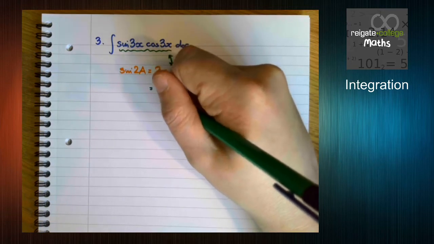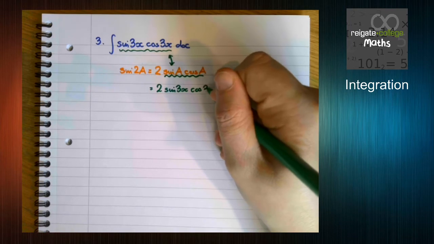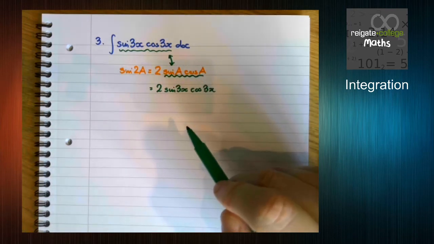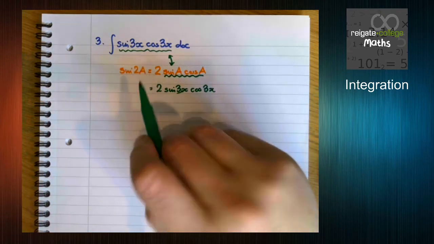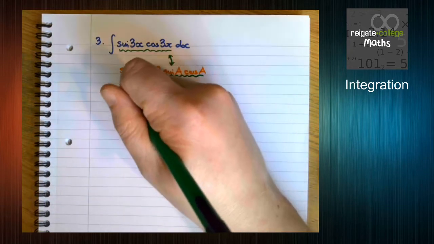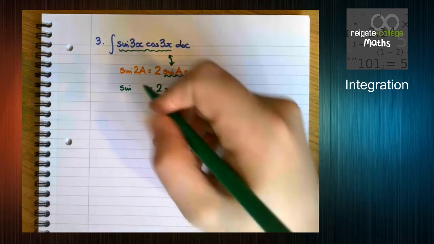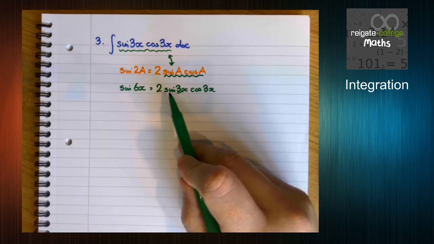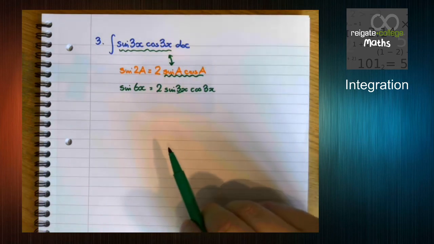So let's think about sine 3x cos 3x. I know there's a 2 on the front, but that's because there's a 2 here. We'll come back to that later. How can we use this double angle formula? Well, it's sine of 2 lots of whatever this angle is. So 6x. Now we're not trying to integrate 2 sine 3x cos 3x. We don't want the 2. So how do we deal with it?